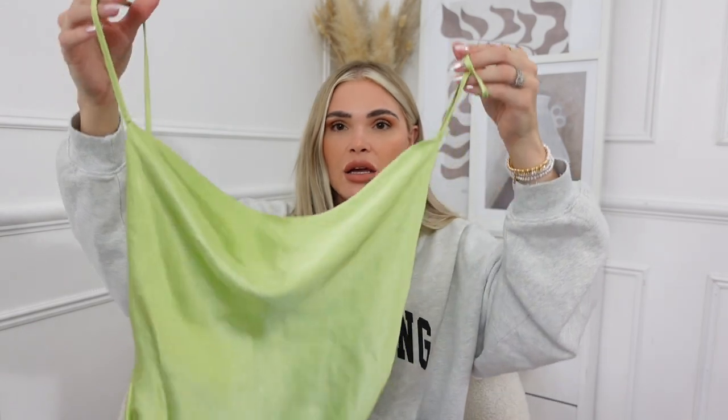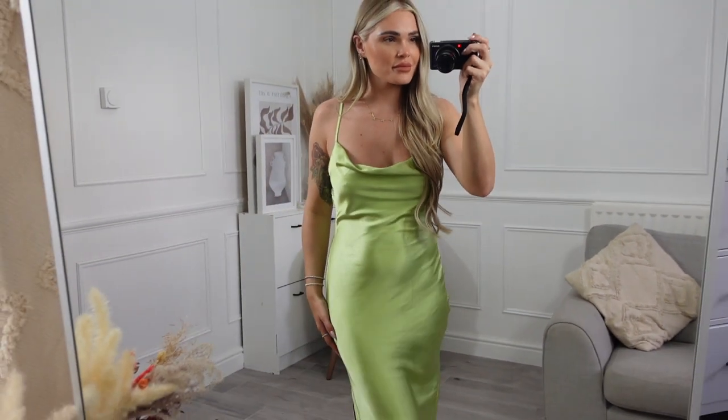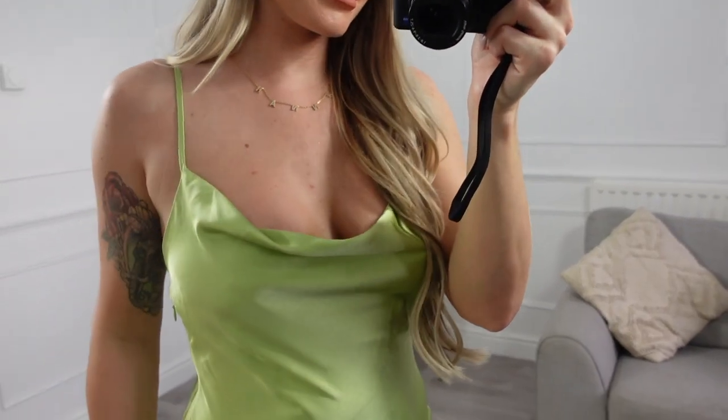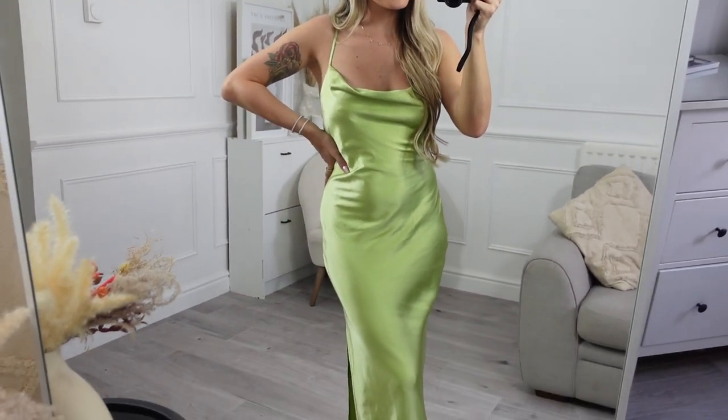My absolute favorite piece: when I saw this on Sarah Ashcroft and SLA said it was coming soon, I was like 'oh my god, I have to have this.' The color is absolutely stunning - this cowl neck green dress. It's not lime green, it's a midi dress with a little slit in the side and a low open back which is absolutely gorgeous. It fits really flattering - I went for extra small. Where it has an open back you can adjust it to fit nicely. I think this will look amazing with a pair of heels and a cute little bag.